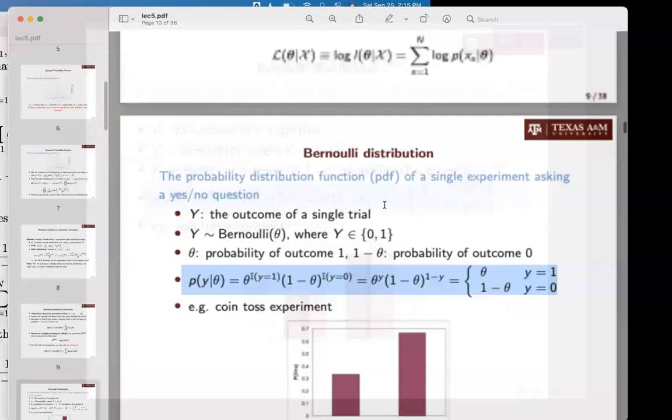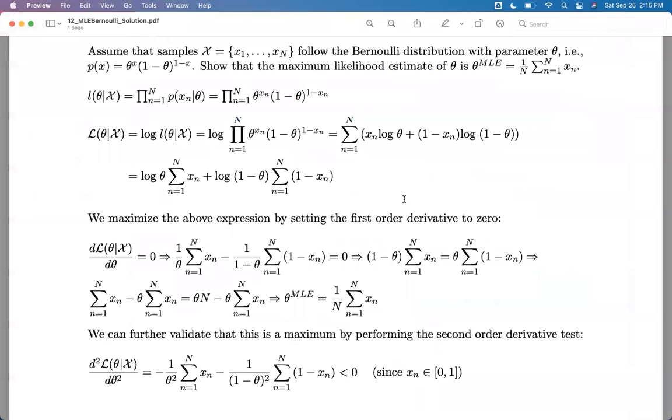We can also derive the maximum likelihood estimate of a Bernoulli distribution in the case where we have multiple samples. So assuming here that we have a set of samples, x1 until xn, and these are samples that correspond to n different outcomes of a Bernoulli distribution. So in this case, it means that let's say we have tossed a coin n different times. Each of these times we had found either an outcome 0 or an outcome 1, heads or tails in the case of the coin. And we want to find what is the parameter theta of this coin toss. So what is the probability of our outcome being equal to 1?